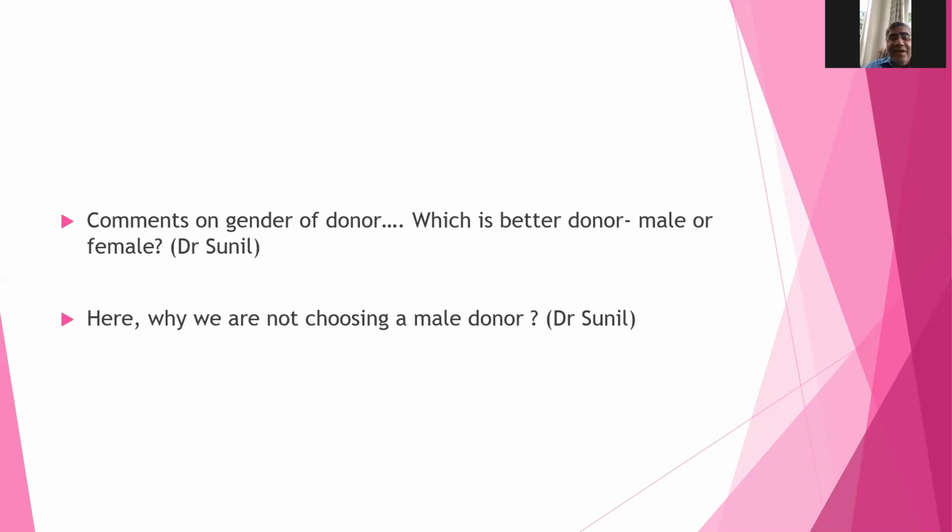Yes, sir. I would just add to what Sunil has just said, that the Y chromosome in males somehow expresses a particular antigen against which the female will have an antibody, and the female donor cells can attack the male recipient because they have antibodies against the Y chromosome antigen, and that's the problem. That's the reason Sunil is highlighting that preferably in males, if you could select a male donor, that would be better. Thank you. Okay, thank you so much, sir.